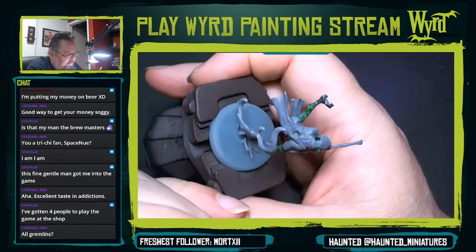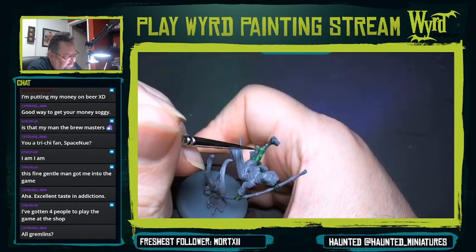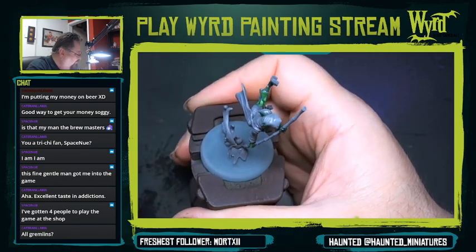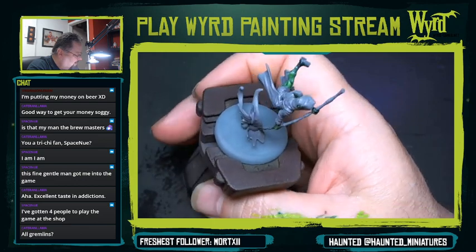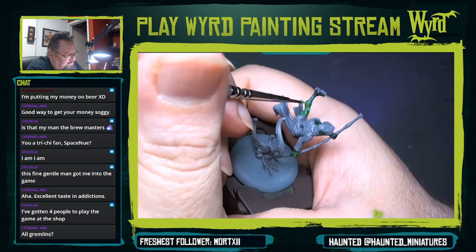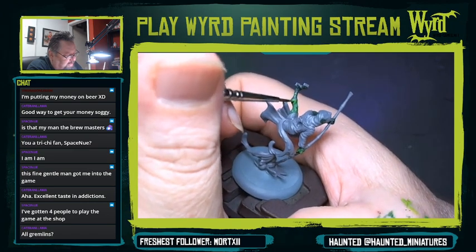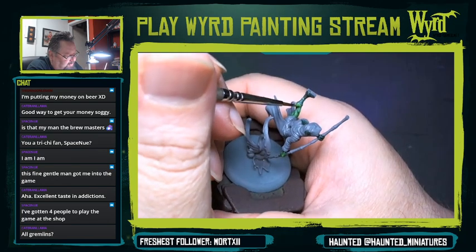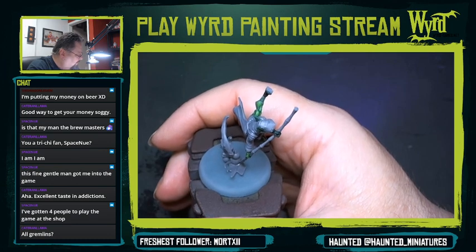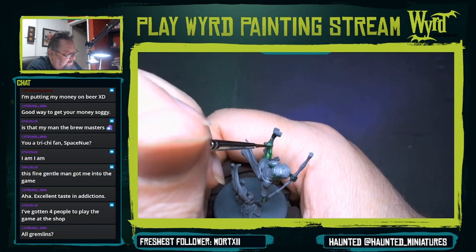We just need to get them playing at the shop so we can potentially draw more people in. I was there every week for like 5 weeks straight, but I just never seemed to gain any traction because the shop owner wasn't able to get all the product in when people want it. And I think that hurt, but now that he's got direct order signed up, it should be a lot easier. I just unfortunately have not been able to come up there as often as I'd like to.